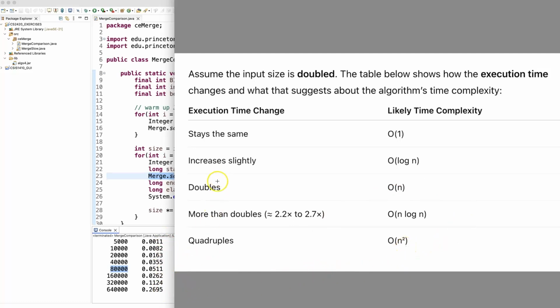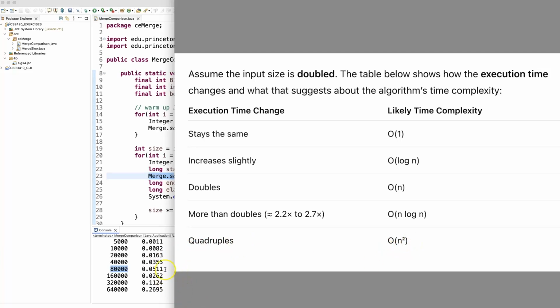So here it says, if the sort time doubles, provided my input size is doubling, that is really important, and our input size is doubling. If the input size is doubling and the sort time is doubling, that means we have linear time complexity. If the input size is doubling and my sort times are quadrupling, that would be quadratic time complexity.